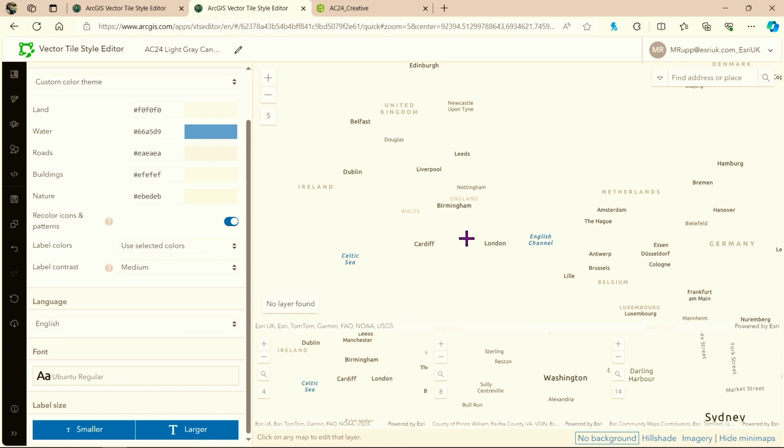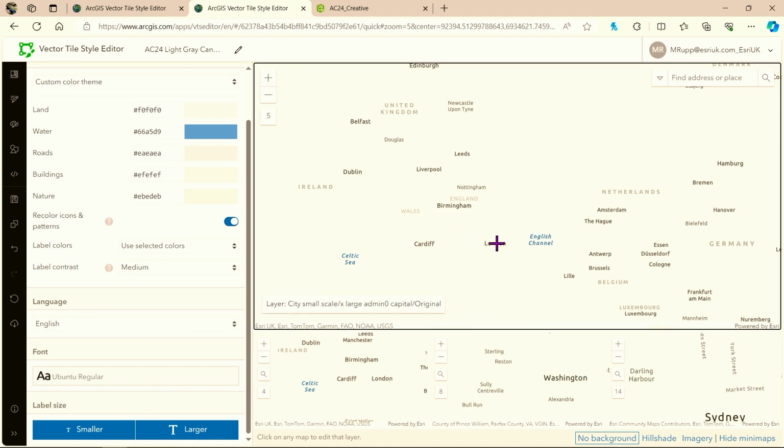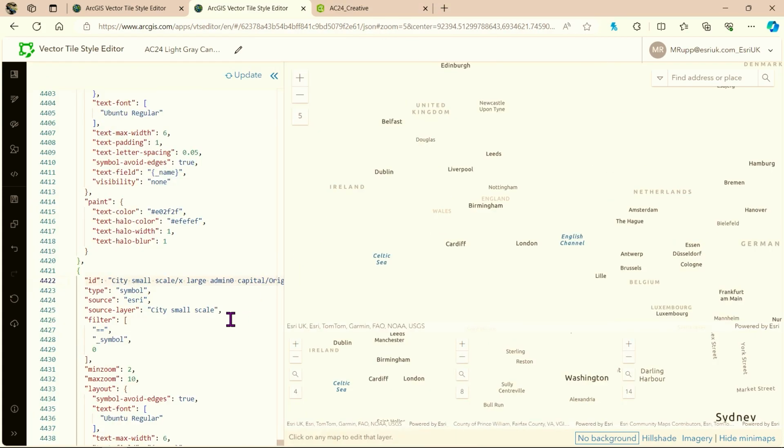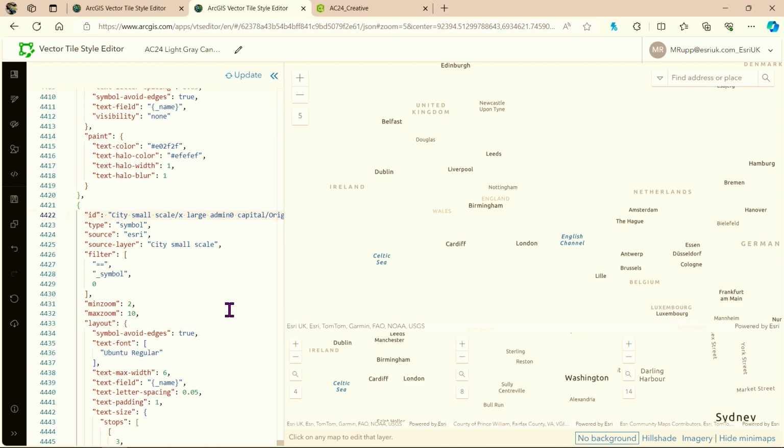The last bit I'd like to show you is that you can also edit the JSON code behind this. So I'm going to click onto London, and we're going to look at the JSON. When I select the feature and then open the JSON file, it will bring me to the exact line of code in the JSON file. And what I want to do now is isolate the label London and make it a different color so it's a bit more outstanding and we can see it right away.